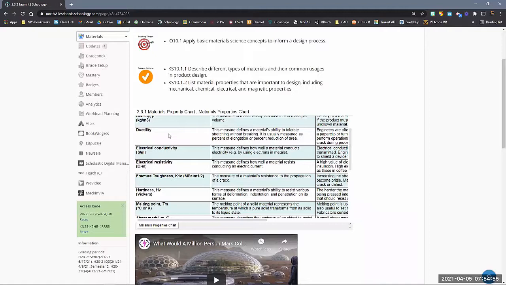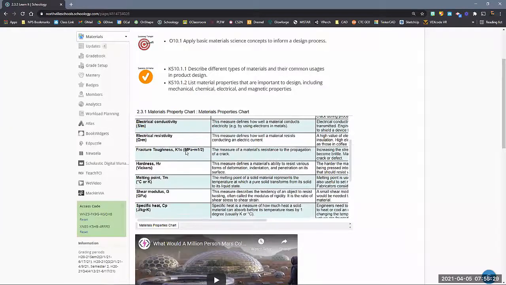Ductility is really how much can it stretch without breaking. So that's oftentimes really important. A couple of you guys mentioned things, for example, like memory wire. A couple of you researched that. That has a high ductility. It can stretch quite a bit before breaking. You have your electrical conductivity. For some of you, you did research on graphene, for example. That one has high electrical conductivity. It allows electrons to move really easily. The opposite of that is electrical resistivity. So that's saying how much does it keep electrons from moving.